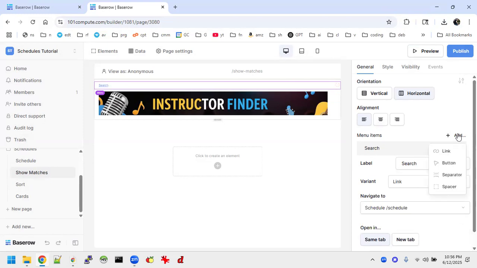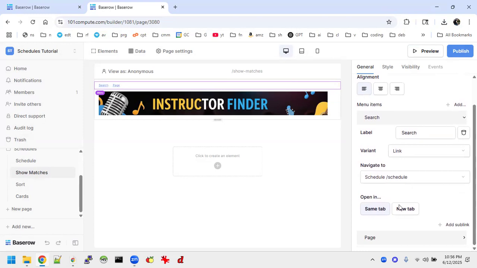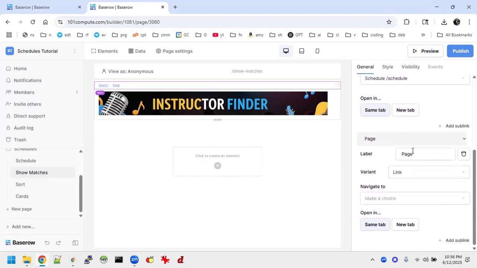We'll add another link and give it a name down here. That one is going to be called sort. And that will go to the sort page. So we'll open the sort page. And then again, we could add sublinks here. We'll do that in another application, but we want to have a menu pop down here instead of just individual items.